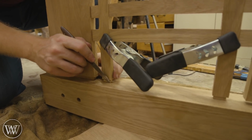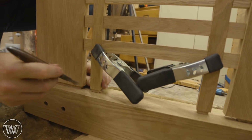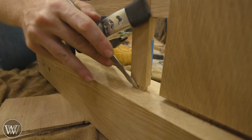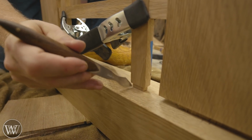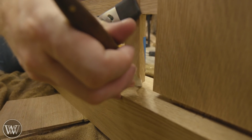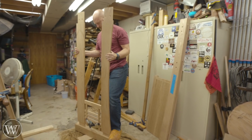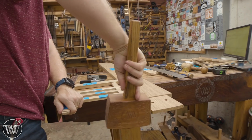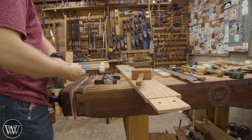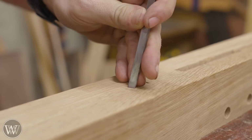Now the tenons that have to go into the large legs, I need to put it in most of the way, and then I mark out where the tenon actually intersects with the leg. Then I can pull the structure back out and go back over and then chop out the waste with the chisel just like I did before. But you can't actually mark those out the same way because the leg sticks out farther than the boards will. So now we can use this to then lay out precisely where it is in the leg.